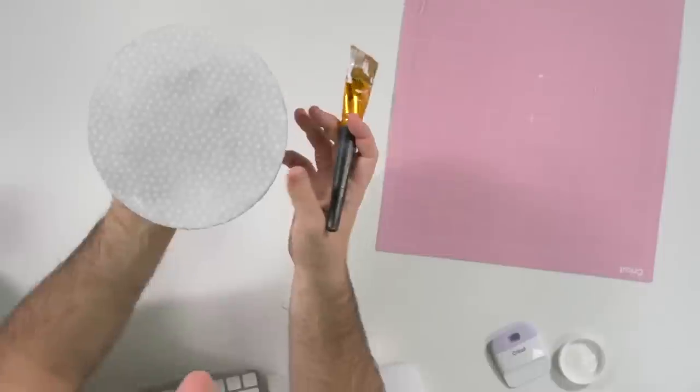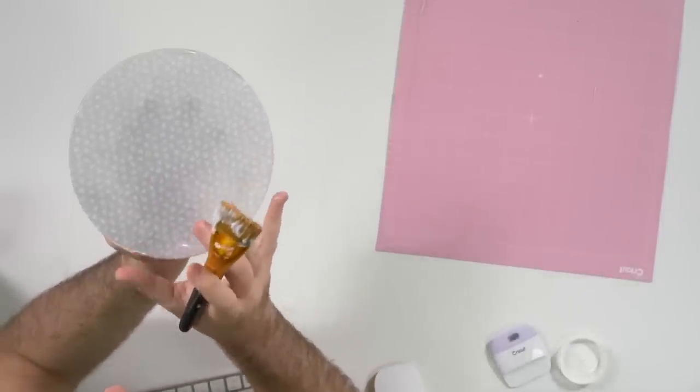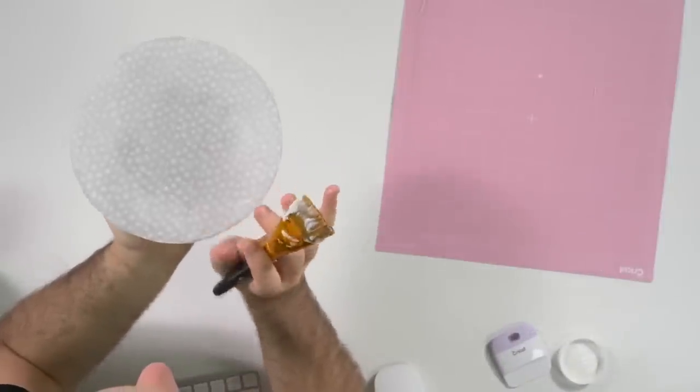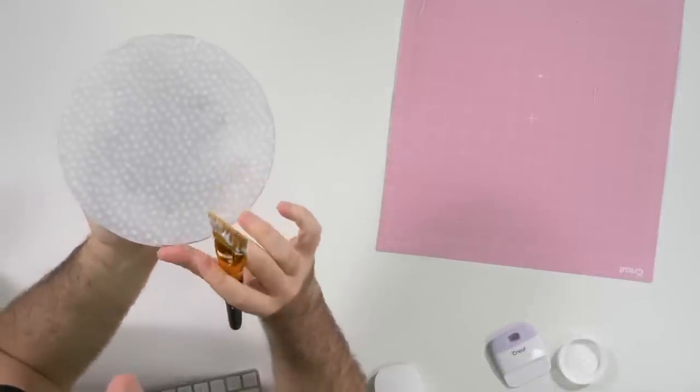Notice I am just working on these edges because I want them to look so good and finished. So I'm just applying it down with my finger, and then brushing some on here.